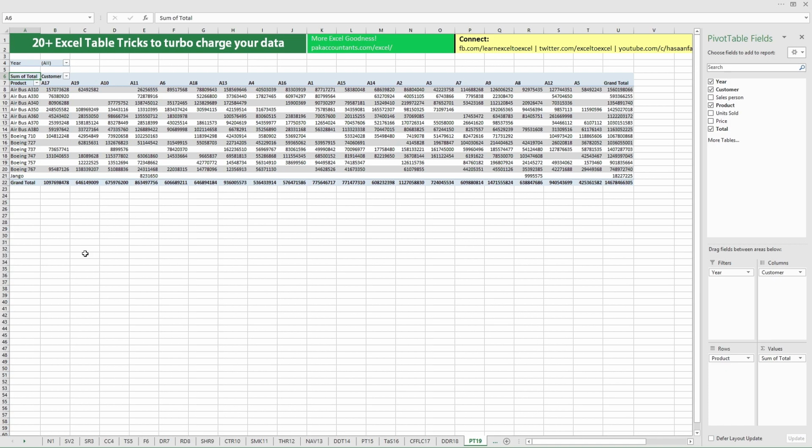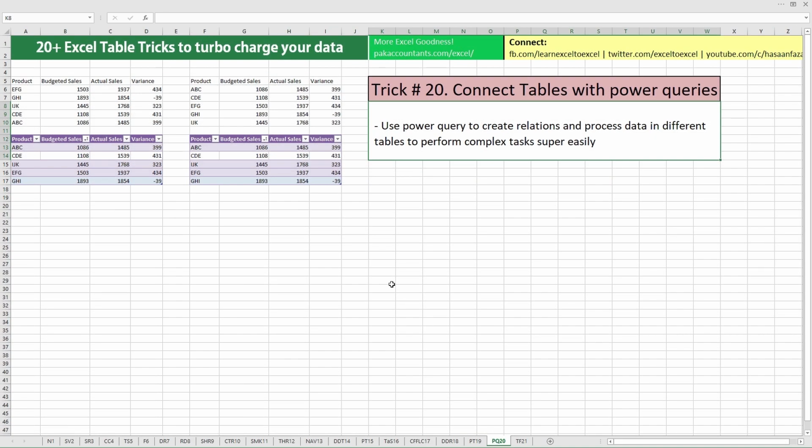So pivot tables will be the subject of discussion in another video, but definitely you can use Excel tables to make pivot tables, especially to provide a dynamic data range to the pivot table. All right, moving onwards to trick number 20. Again, we are talking about using tables as an input source for features like Power Query.